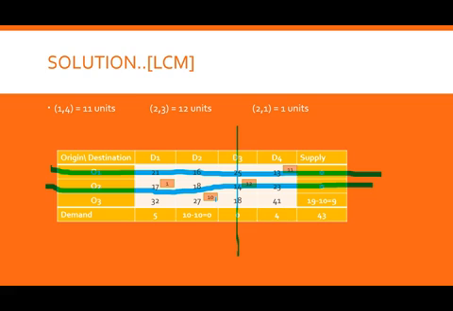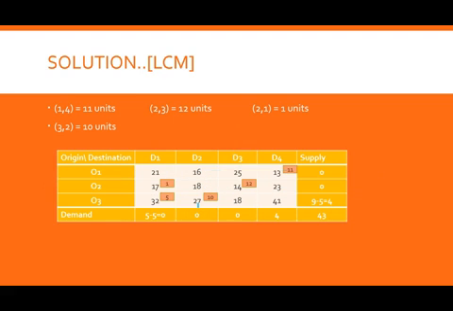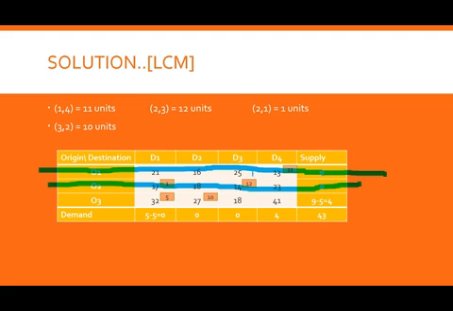So which is the least cost? 27. So I'm supposed to make an allocation here. How much? Demand is 10, supply is 19. So I can satisfy 10 units. So make an allocation of 10 units at 3, 2. 3, 2, 10 units. First row, second row, second column, third column, all this is gone. I'm left with only two cost elements, 32 and 41.